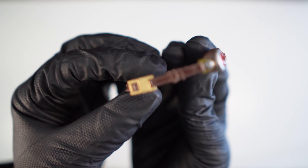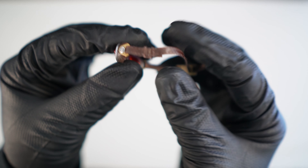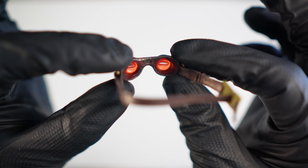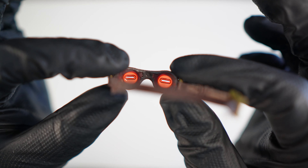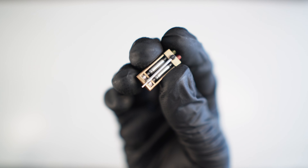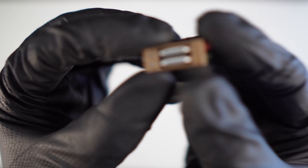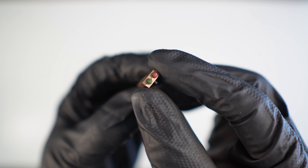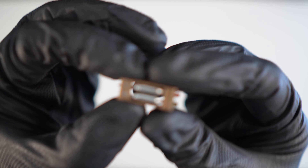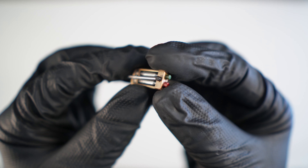He has some goggles too, which are super nice — again, a real strap on there, which is awesome. The lenses on there are a clear red. These things are going to look so amazing on a photo shoot with Queel. He had them on top of his head mainly, but you could get some photos of him with them on, or maybe working on IG-11 in his workshop — that would be so cool. He also comes with this teeny tiny little welder, which you could also use in those same photos for fixing IG-11. For the size of this thing, the detail and paint apps on there are insane.